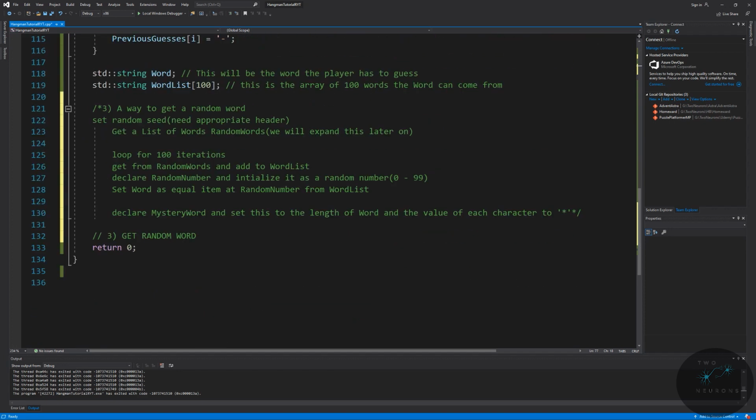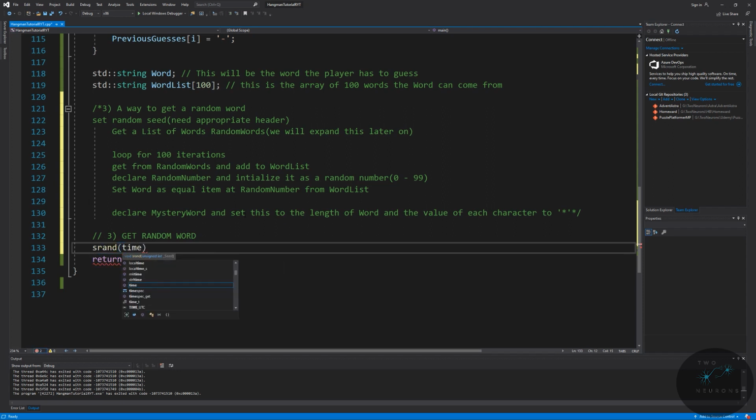All right, so now that we've taken care of the appropriate headers, we need to set our random seed. You should already be able to do this on your own. You should have done this in our last section and in one of the challenges I gave you a couple videos back. So srand(time(NULL)). You could use a different seed if you want, but remember, if the seed doesn't change, it's going to be a very predictable game. Because every time you play it, the first word you're going to get is going to be the same. So this will create a random seed used to get a random word from the word list array. All right, so we're taking care of that.